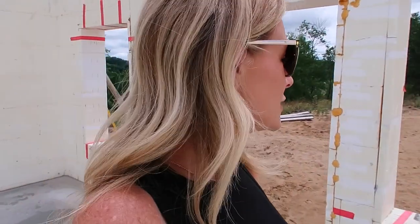It has been pretty warm this summer working down here, especially down in the basement. We ended up boarding up all of the windows and a door opening just so we could work down here to lay the foam. And underneath that, we had to lay the vapor barrier, and the wind was whipping through here and kind of messing things up. So we had to board everything up. And let me tell you, it was hot working down here with that all boarded up. But I'm so glad now we've got a breeze and we could take all that scrap OSB that we were using down off the windows. It feels a lot better down here.